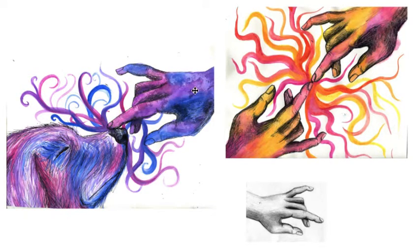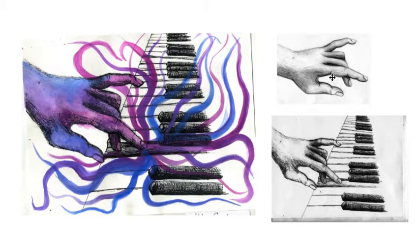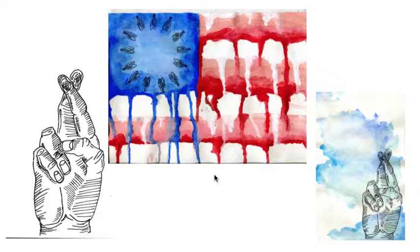Here they transferred it once, and then drew this into it, and here they used the hand again, but then drew the piano and then added color to it. So this was just their stage. They ink transferred the hand, drew the piano in. Actually, I think they drew the piano, put the hand in, and then put the swirls on there.